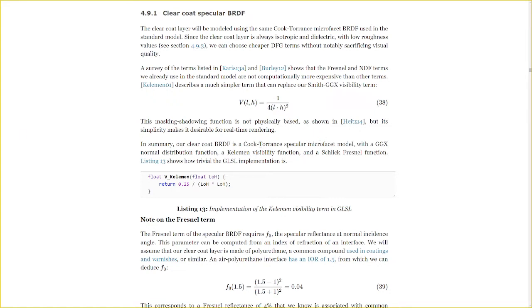I gotta pull up the glossary here. I have that available, I think. Wait, why did they do a quarter divided by L dot H squared in their GLSL version? Yeah, they don't go into it, I guess.